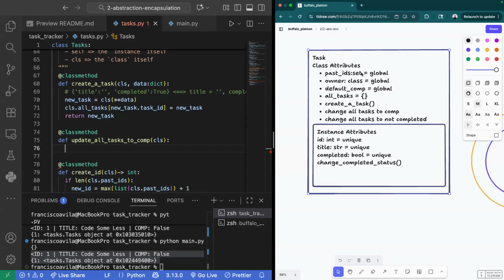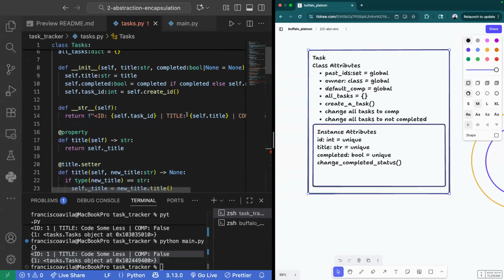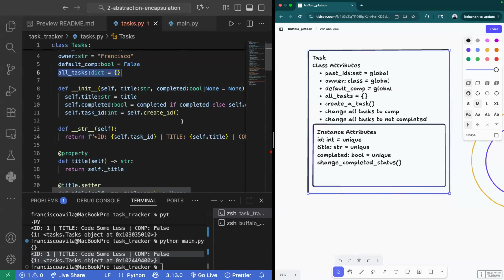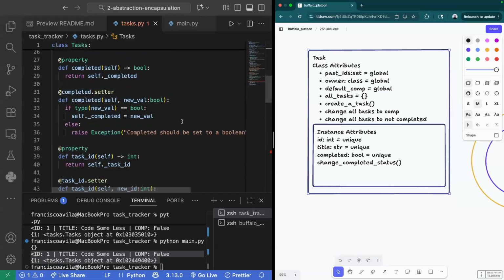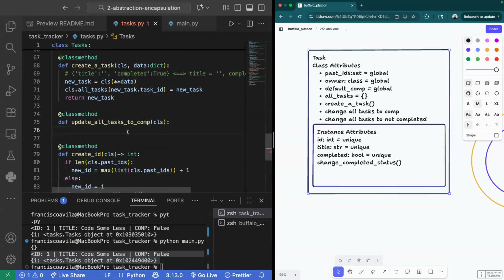Can you scroll up to see we're trying to access the all tasks dictionary? It's a class attribute. Yes. Okay. To access it, we would maybe call the class. What are we on? Tasks dot all tasks. All right, awesome. So that gives me all of my tasks.